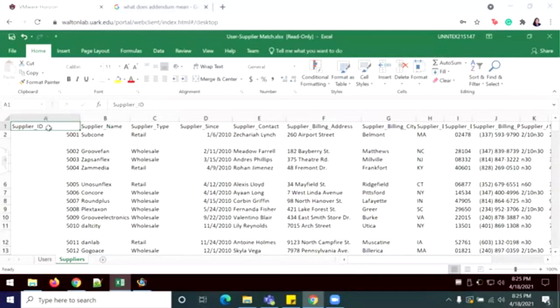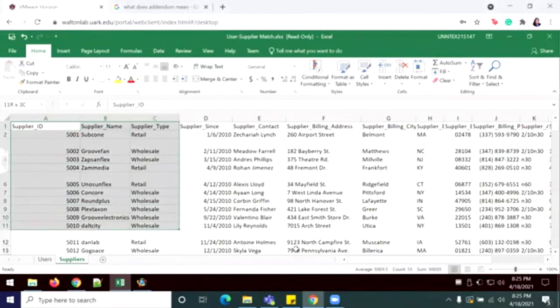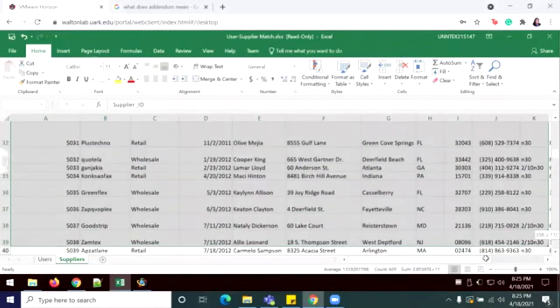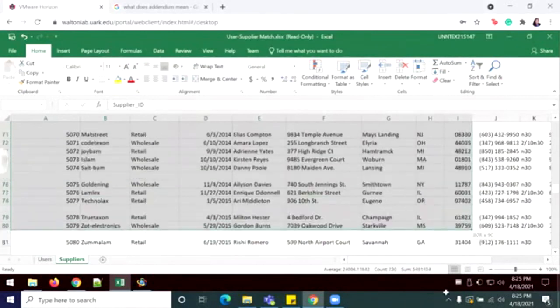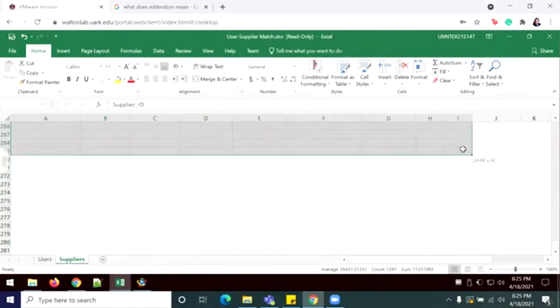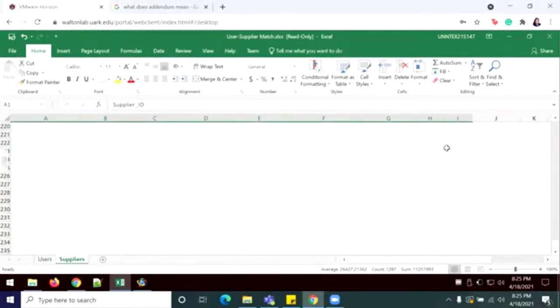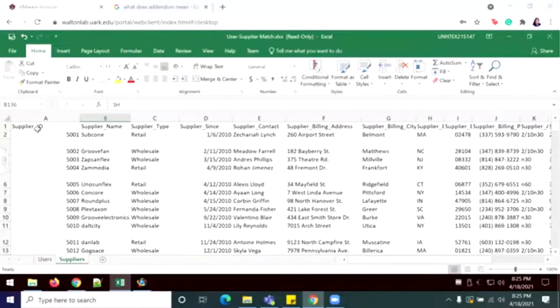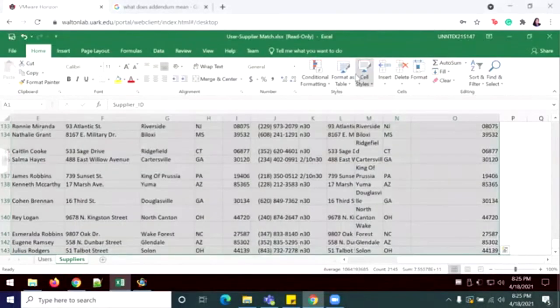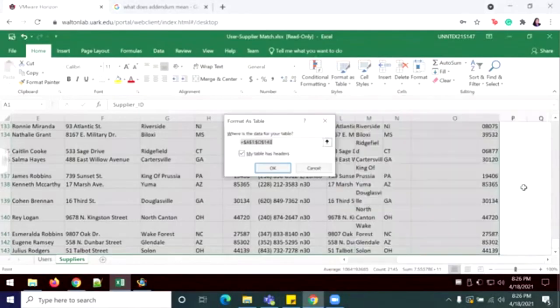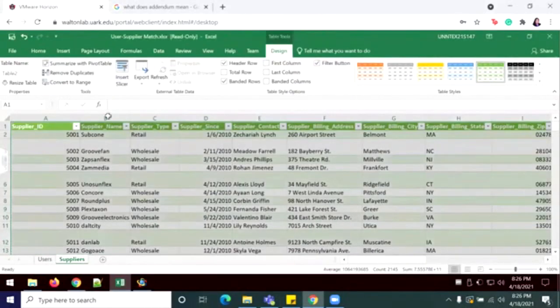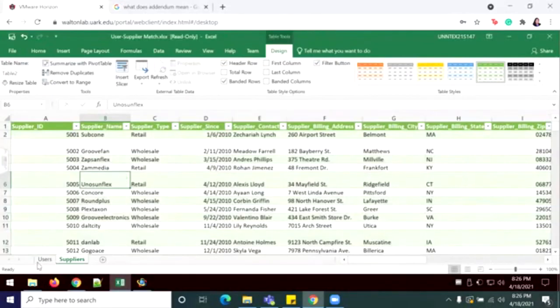Once again, Control shift down. It's okay. If it doesn't work, you can just select all your data. Isn't the most convenient thing to do, but it is also an option. So I'm just going to, 1 second while I select my data. Okay, so we're going to try that one more time. Control shift down, over, and format as table. Once again, go UNT, go mean green, and select green. And it does have headers. So now both of our worksheets are formatted as tables, like such.